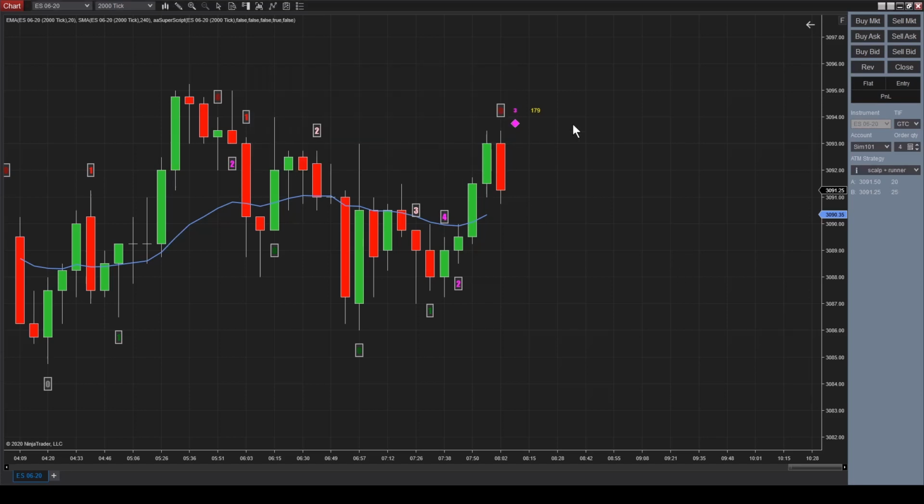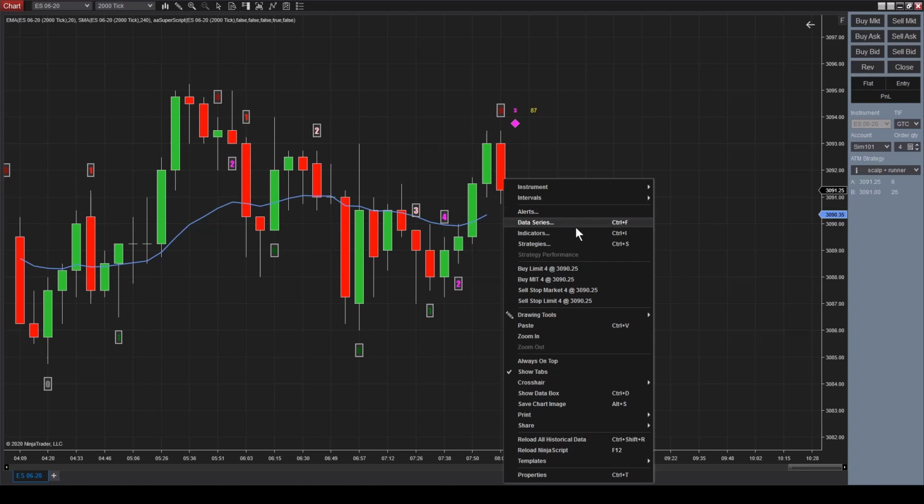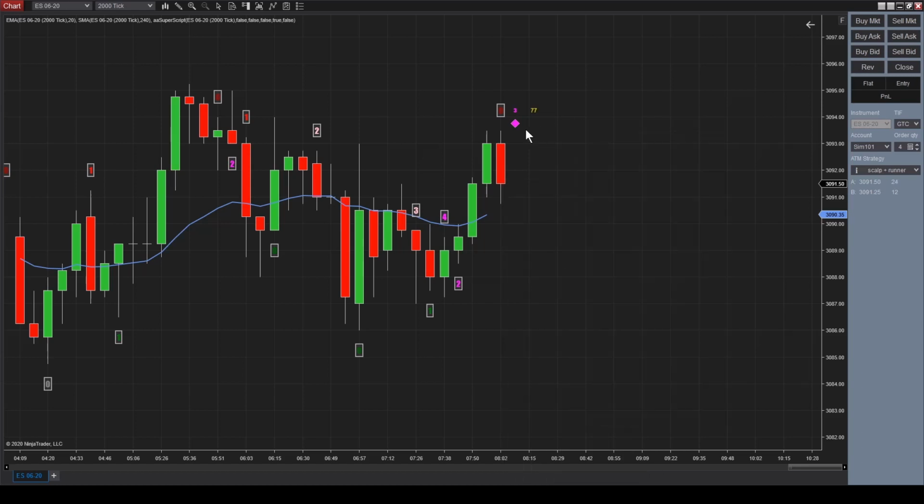Press OK, and now, as you see here, you can select whatever template you've saved. I will select the scalp+runner, and now whatever order you put in will use it. This is my sim account, so let's go ahead. For example's sake, I want to put an order up here because there's this potential trap right here, as you can see, with a 3 and a diamond, or with a magenta 3. If the price hits this, it will trigger the trap. And so this lets me know a trap is coming up if it does hit it.